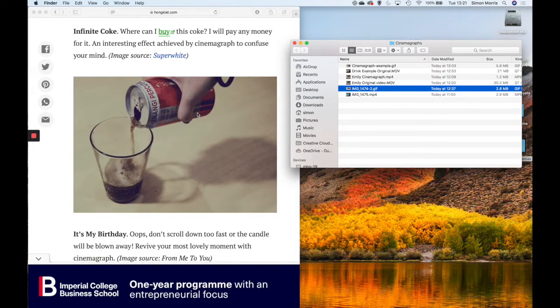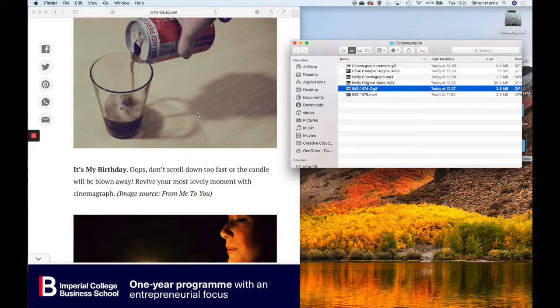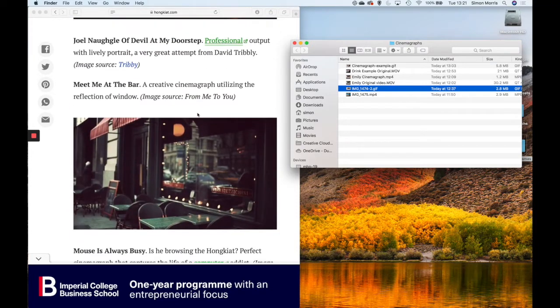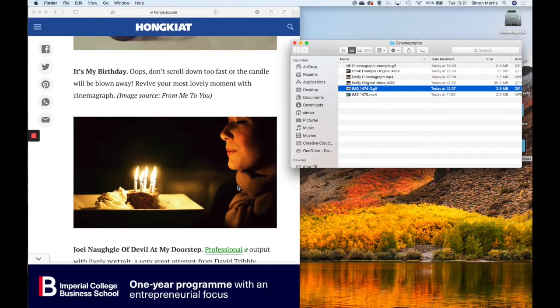There's the drinks one. Like this one, for example, this could just be a video. There's not really much in the image or video that would move. There's only this one person here that could just stand still for the duration of this car going past. So for your cinemagraphs, try and choose something that would be moving and you could tell that it's been frozen.